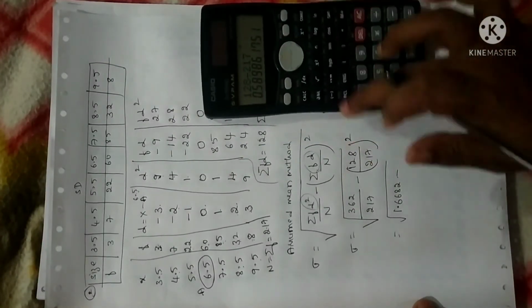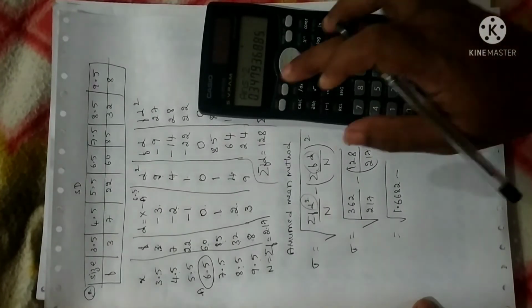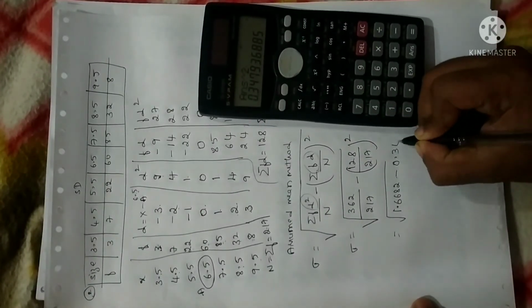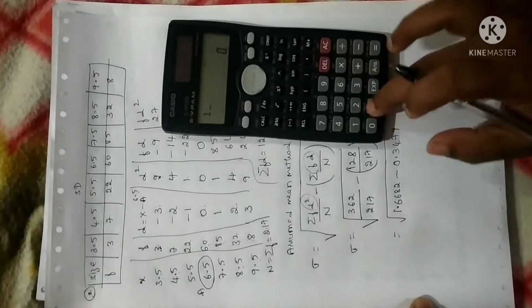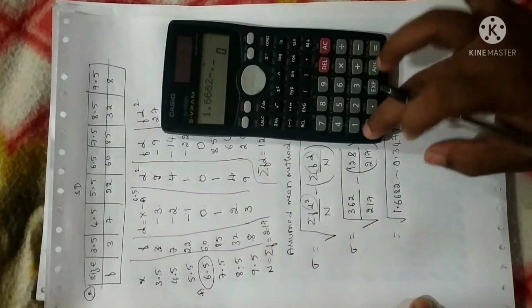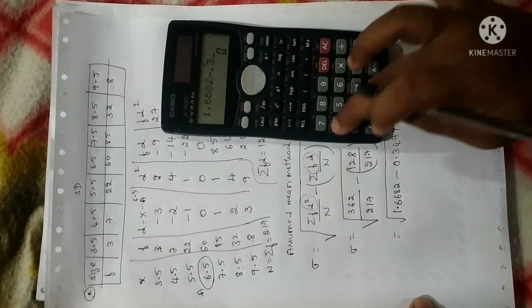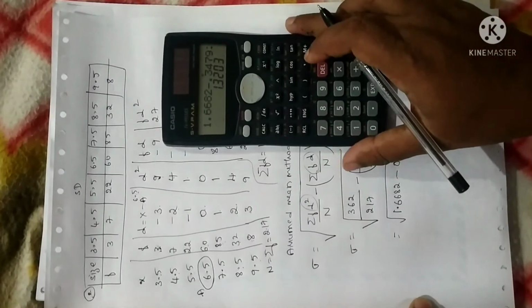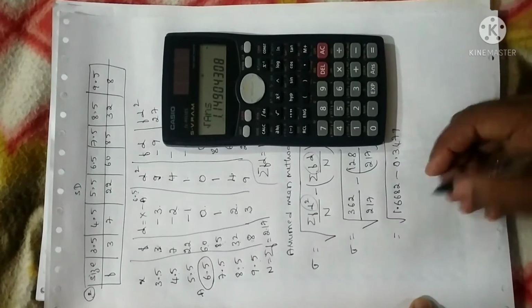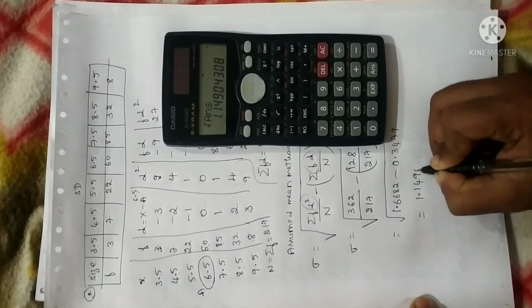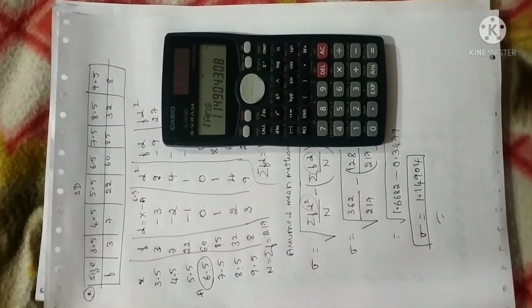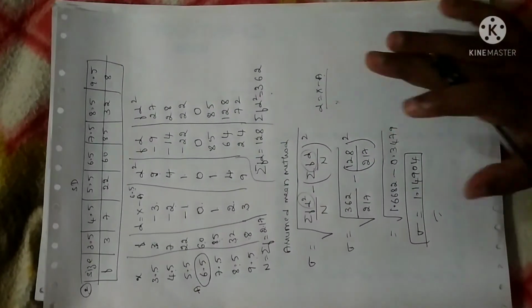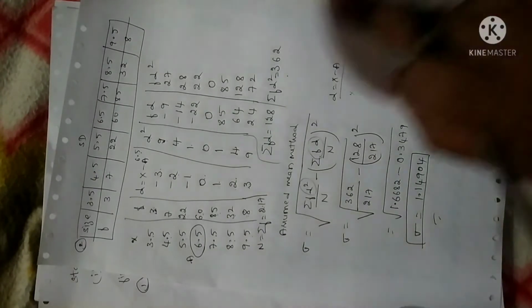So I have obtained this. Now I need the square of that, which gives us 0.3479. I have just taken 4 digits. Fine. Now I am going to subtract 1.6682 minus 0.3479. So that is 1.3207. The square root of that expression is 1.14904. So the required standard deviation is 1.14904. Hope it is clear. So I have done this by using the actual mean method. Clear? Now let me solve one more problem.